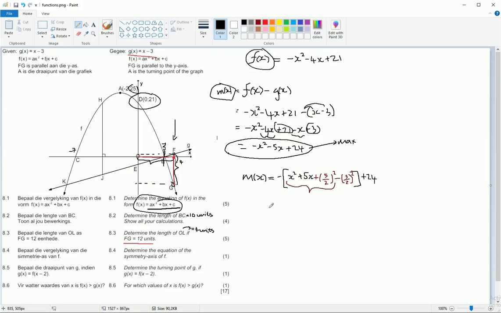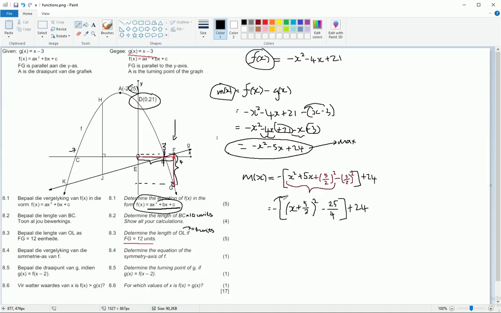Okay, let's go back to black. So this is going to be negative. I'm going to still have my square bracket here. I'm going to have a complete square. These three terms generate my bracket squared. So the square root of this one is going to be x, and the thing inside this bracket, plus 5 over 2, goes inside there. This compensates for these three, but I still have this thing over here, so there's still this minus. This gets squared, so I'm going to simplify that: 25 over 4. Still have the square bracket and the plus 24 that's over there.